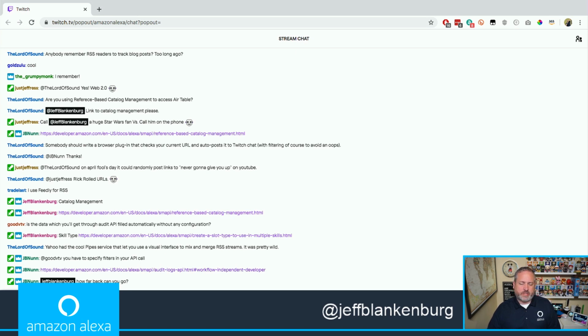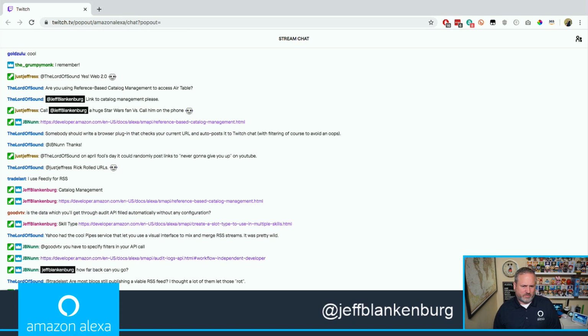But I don't know the specific answer if there's a specific date, but SMAPI's been around for a few years, and I would imagine most of that stuff is already logged in some way, because they would want that for their internal logging. If anything went wrong, they'd need to be able to track it. So I'm guessing it's been logged for a while, but I don't specifically know the answer to that question.